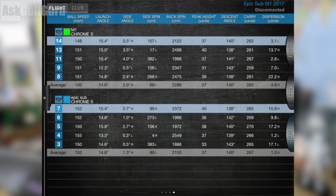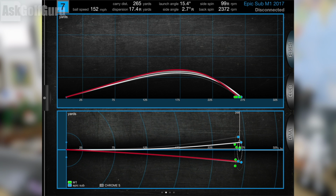So 262 carry with the M1, good numbers, and the Epic Sub-Zero 267. It does just squeeze that extra little bit out. The spin is very close, a little bit less, 2-1 around to 2-2 with the M1, so a little less spinning with the Epic Sub-Zero. Launching at 14.8 and 14.6 and peak height the same. Ball speed 2 miles an hour slightly faster off the Epic Sub-Zero. Could be my strike, could be that jailbreak. You go and test, you go and decide. But definitely every time I test the Callaway Epic Sub-Zero, it does just push me that little bit further forward on those carry numbers. Let's get back out on the course.